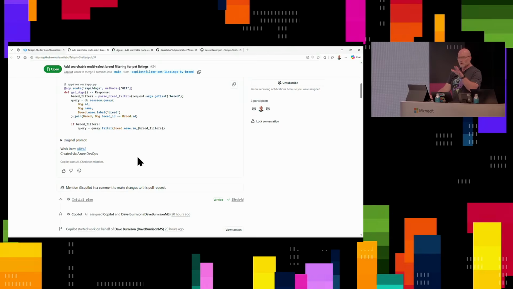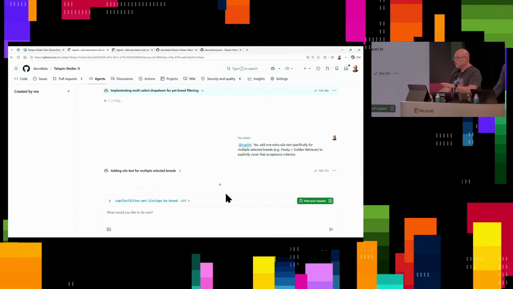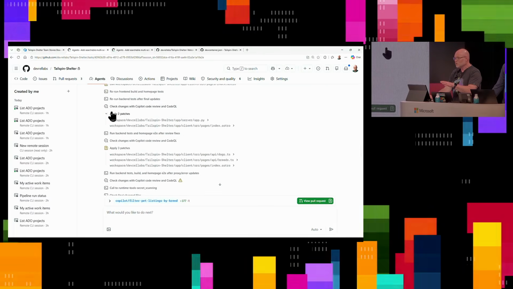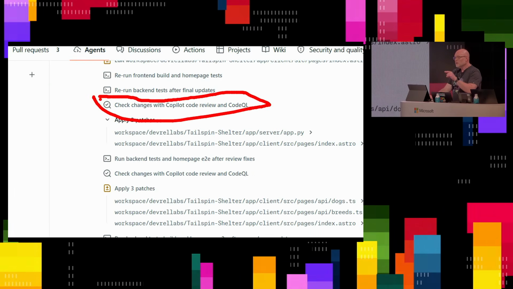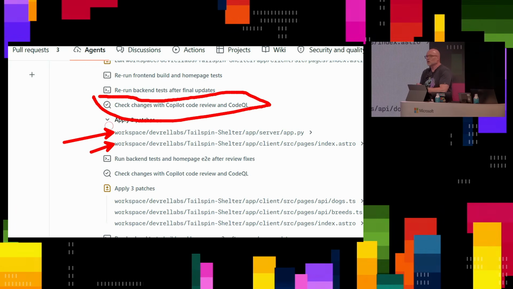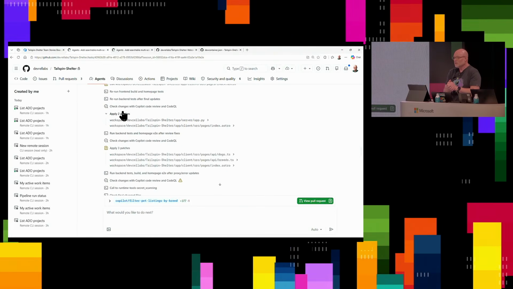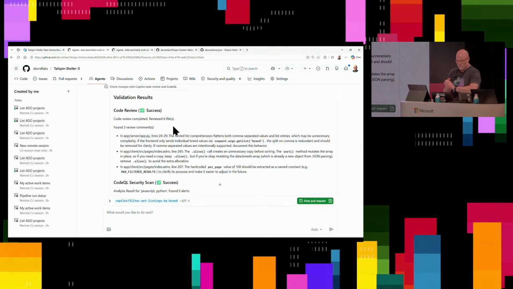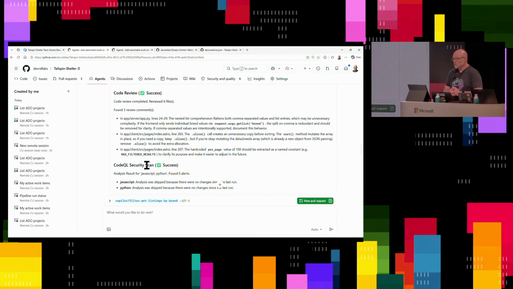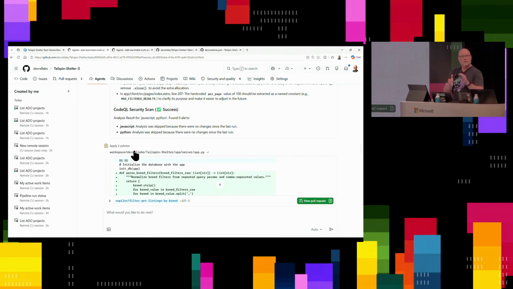So you're probably familiar with this, but one of the things I want to highlight here, another benefit of moving code over to GitHub: if I dive into that session and scroll down a ways, it's going to check the changes with Copilot Code Review and CodeQL, the security scanning tools. And you can see, based on the code review comments, there's a couple of updates that it's making there. So if we scroll down, then there's the evidence of running the security scans. Luckily, found no scan there.